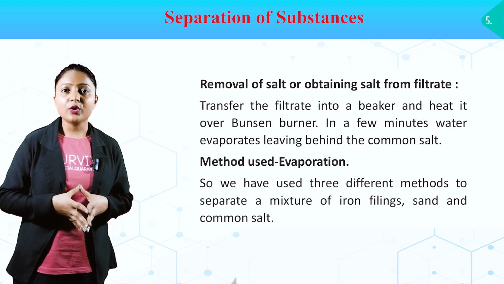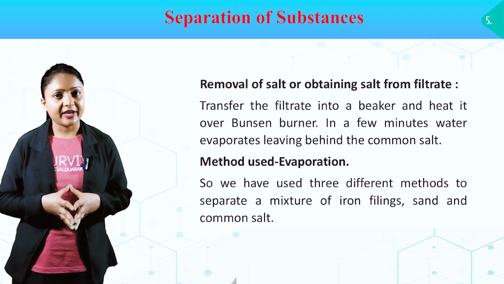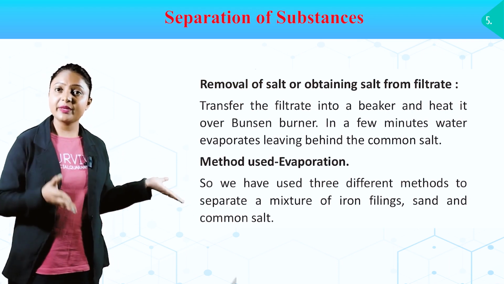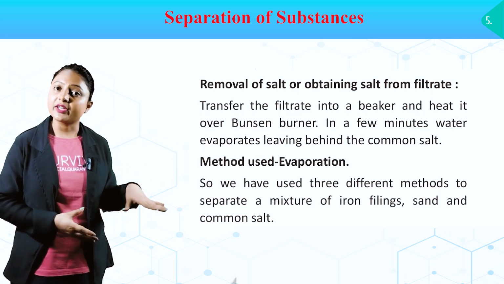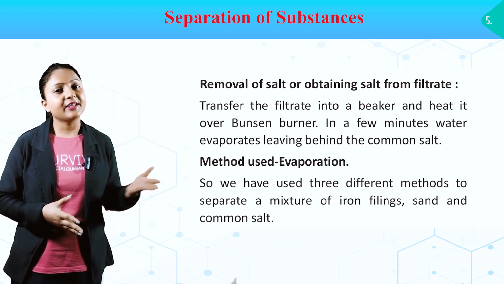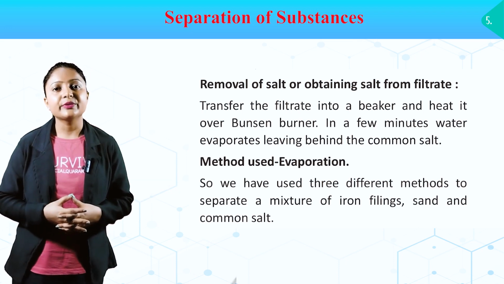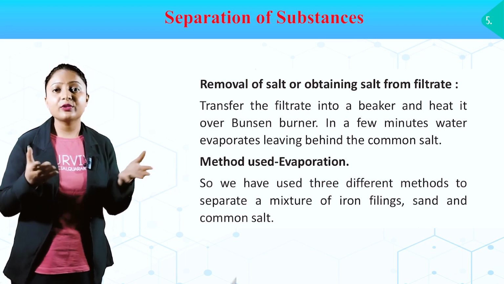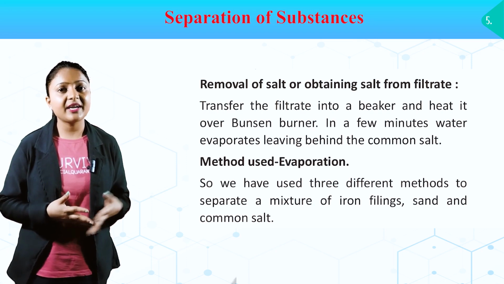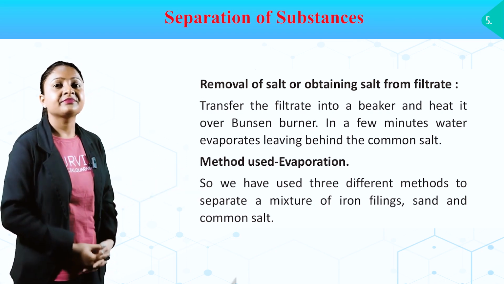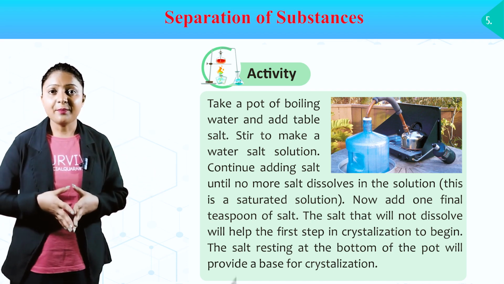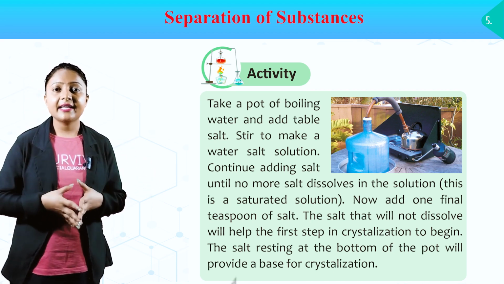Removal of salt, or obtaining salt from the filtrate. Transfer the filtrate into a beaker and heat it over a Bunsen burner. In a few minutes, water evaporates, leaving behind the common salt. Method used: evaporation. So we have used three different methods to separate a mixture of iron filings, sand and common salt.